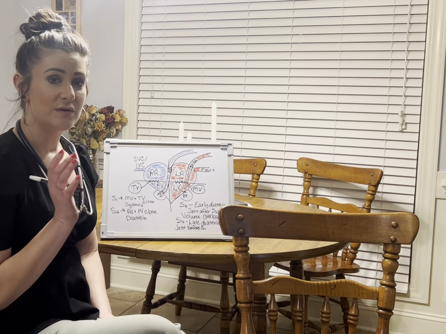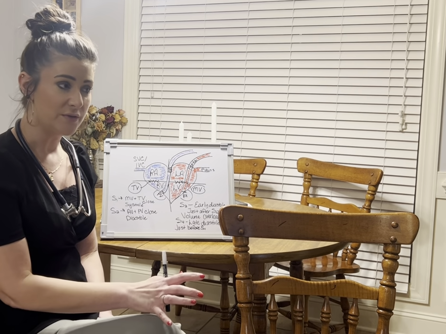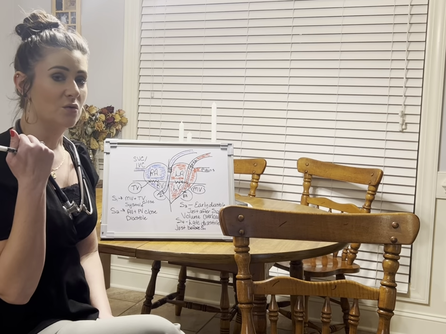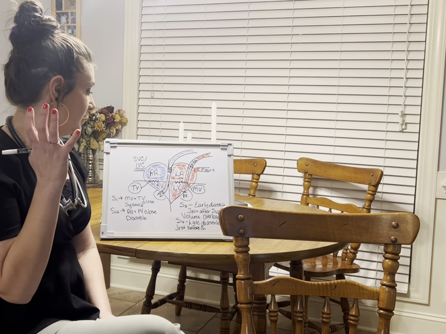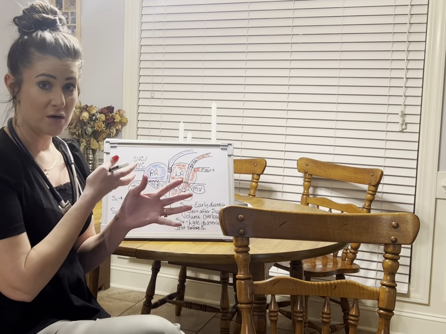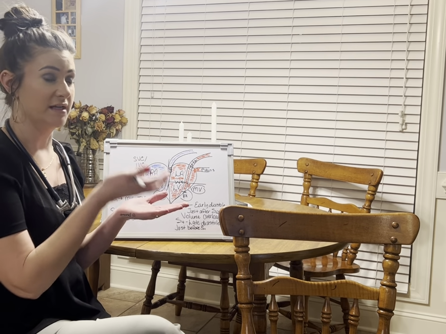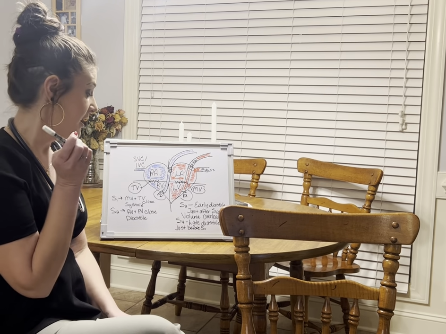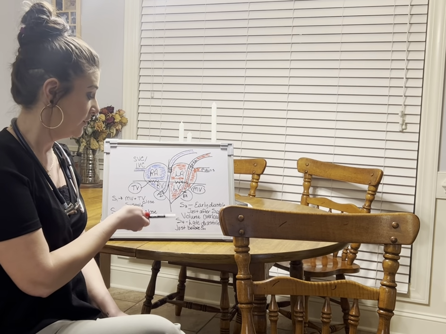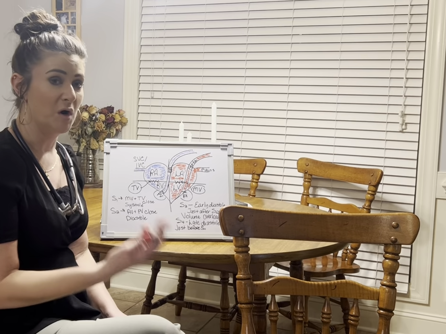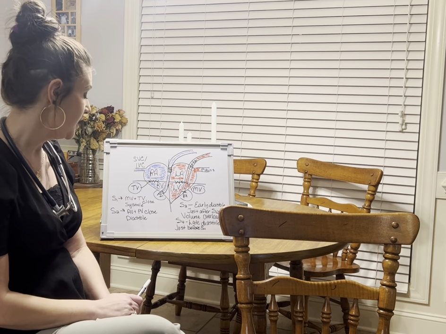So this video is going to cover a few things about cardiac assessment. We're going to talk about the blood flow through the heart. We're going to talk about the normal heart sounds, which are S1 and S2. We're going to talk about abnormal heart sounds, including S3 and S4. And then we're going to touch on murmurs. So let's go ahead and get started.